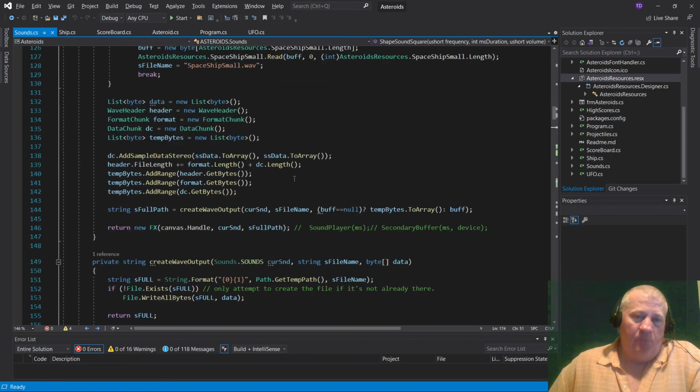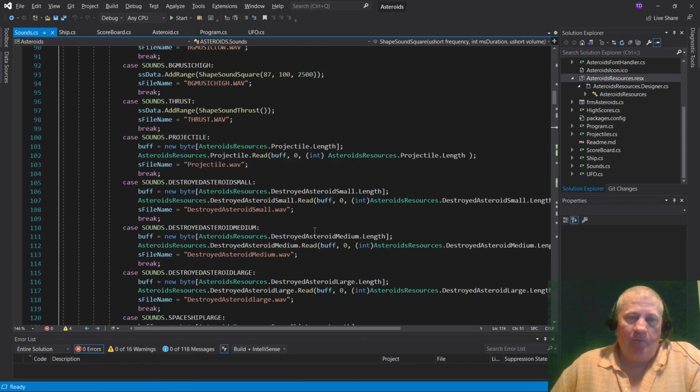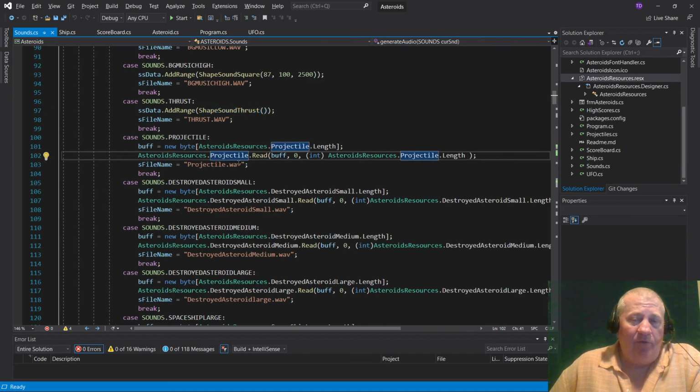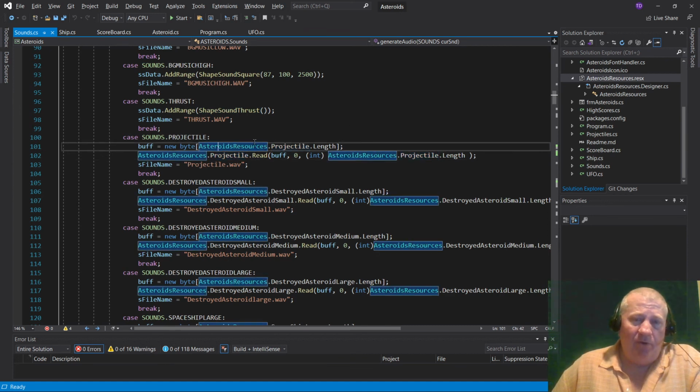So with that, each one of these sounds, those are the ones that are actually generated by mathematical function. These are read from the resources. Now, I would love to convert these at a later time to be mathematical functions, but I'm very new to sounds. Once I started diving into this and looking at the projectile sound and comparing it, I was going, how do I do this? I'm new to sounds, like I said, so I just want to get this thing in the bag.